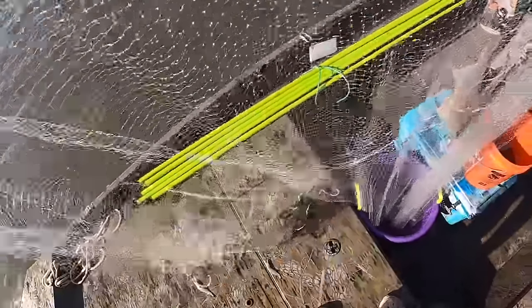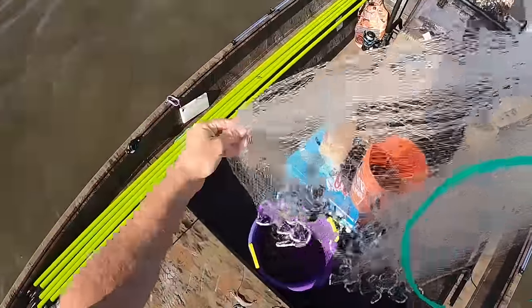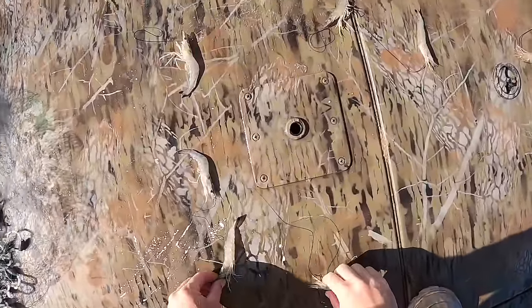Let's go ahead. Oh my gosh. Forgot how much fun this is. Let's get the other poles out. We got 7 poles to go. Let's get it spread out. Let's call these shrimp in. It's go time. It's go time.